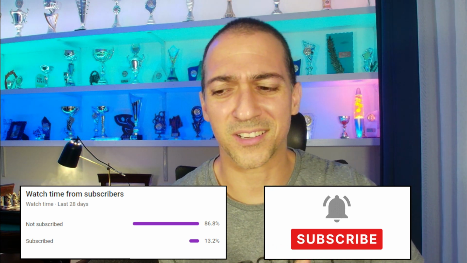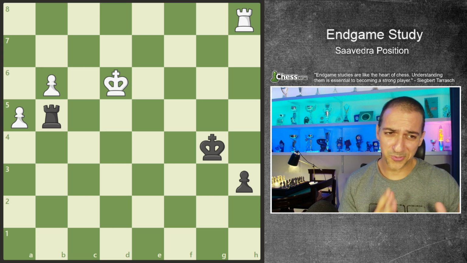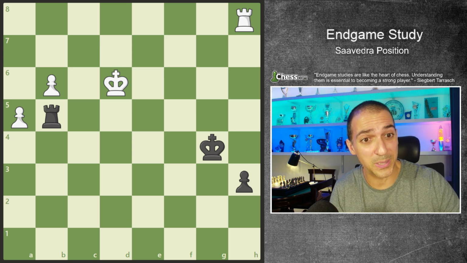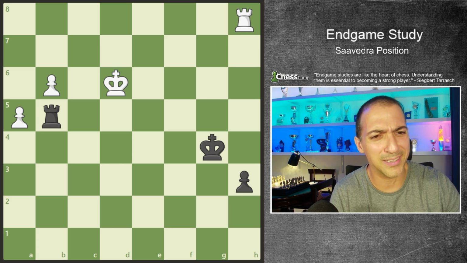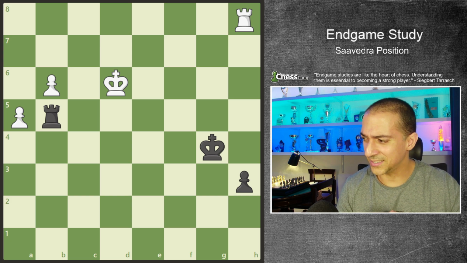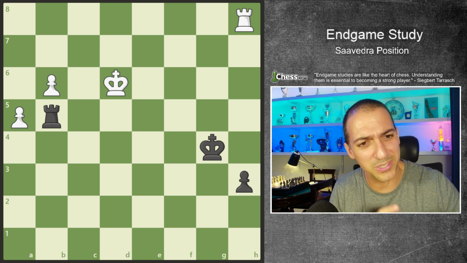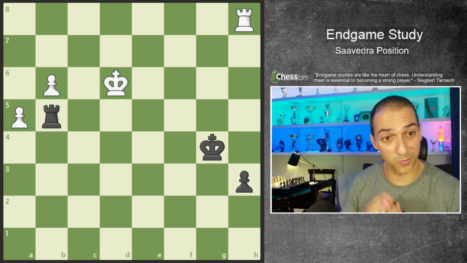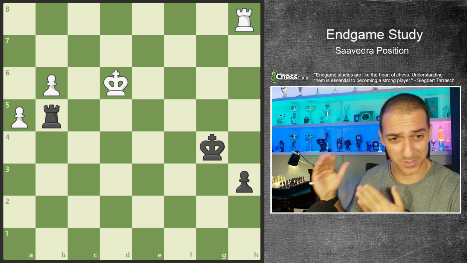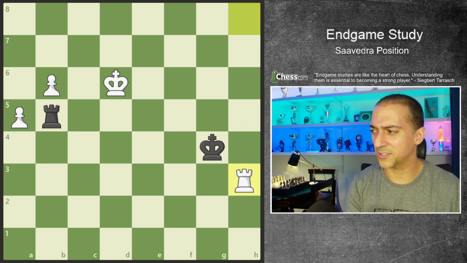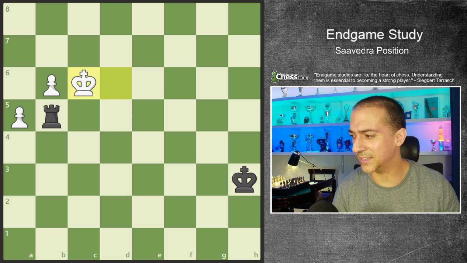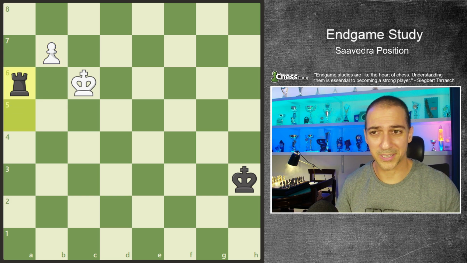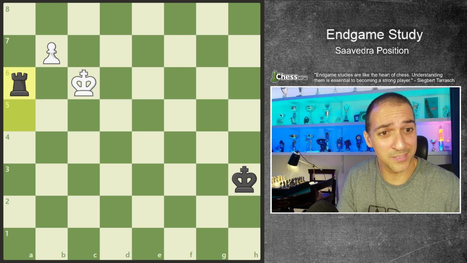So when we talk about this Saavedra position, first we need to know why this position has the name Saavedra. Well, the truth is that Saavedra was a Spanish priest, and he lived in the 19th century. And in the year 1875, a player named Potter playing with white and a player named Fenton playing with black played this position. They continued with rook takes, king takes, and after king attacks rook, of course, the rook has taken the pawn. And after pawn advances, the rook has played to a6, and they agreed a draw.